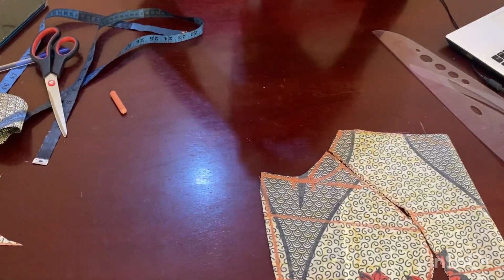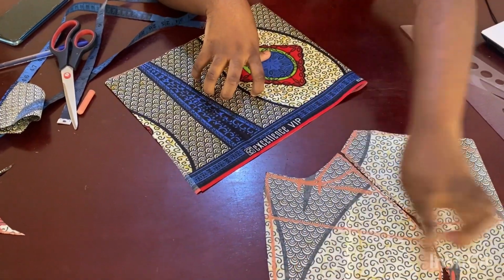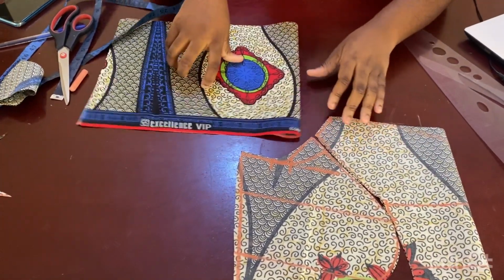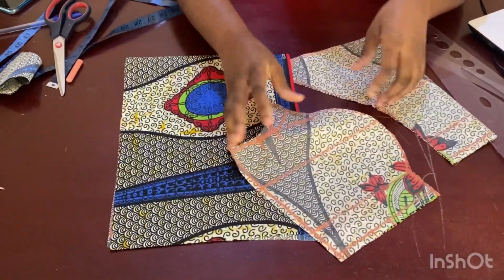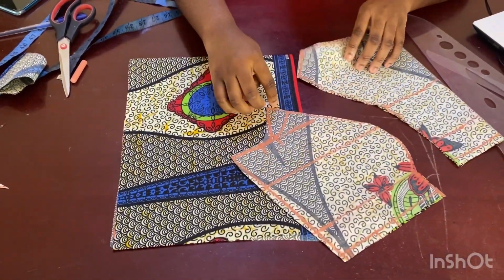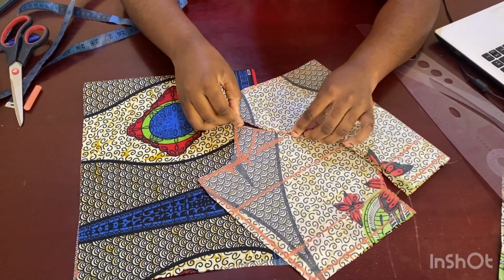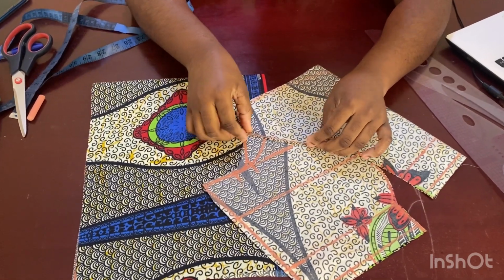So I'm just going to take a piece of fabric, making sure that it's the same shoulder to waist length as this one, and then I'm going to place it on this here. But remember, this part of the armhole, you're still going to join together, and once you join it, it's going to reduce the size of the armhole, because you're still going to use half an inch to join it.